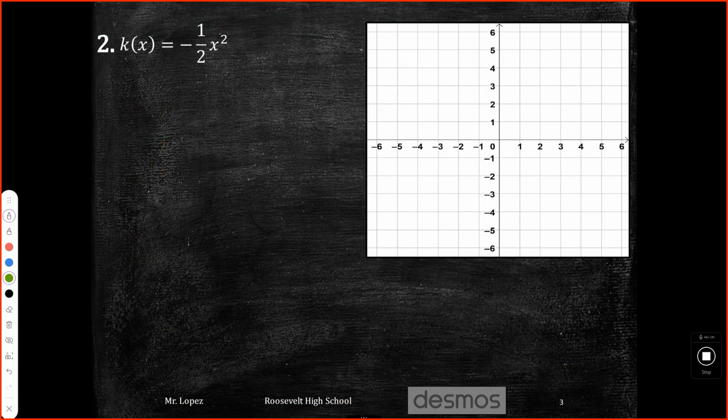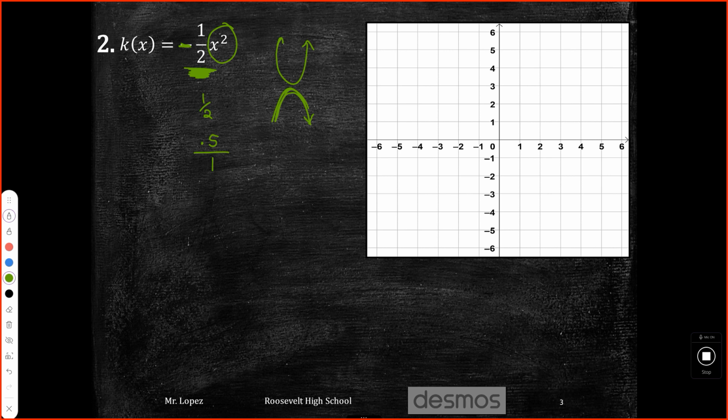Okay, let's do this parabola quadratic. Same thing, understanding transformations. We know that x squared is some kind of U, some kind of parabola. It has to be upside down because of the negative. And then this is kind of like the vertical stretch or shrink. So you're going to make this kind of a fraction. Well, it is already a fraction, but 1/2 is the same as 0.5. And then put a 1 under it.